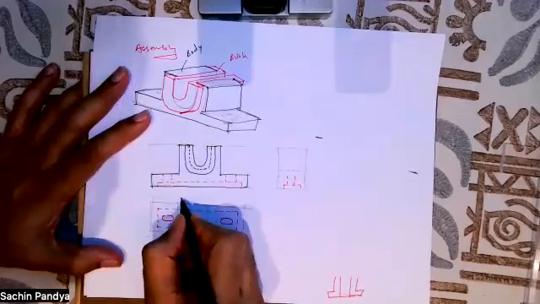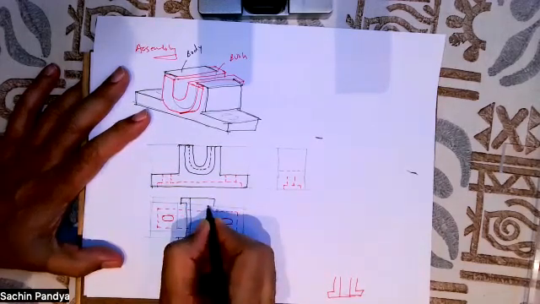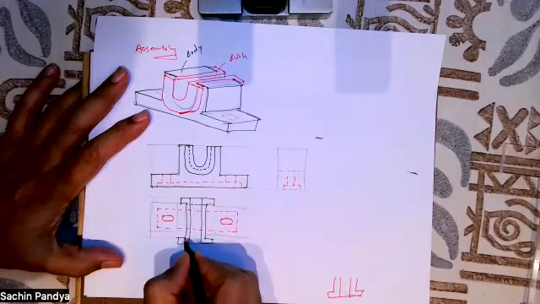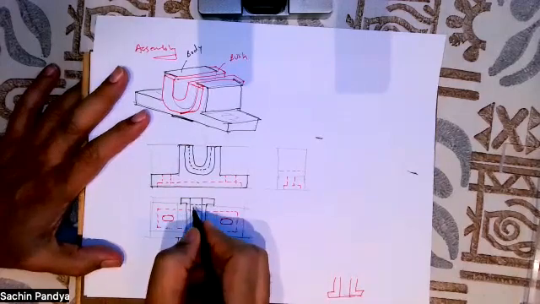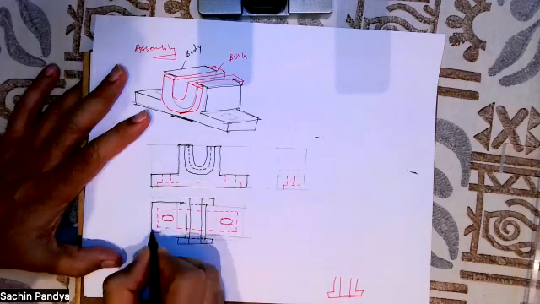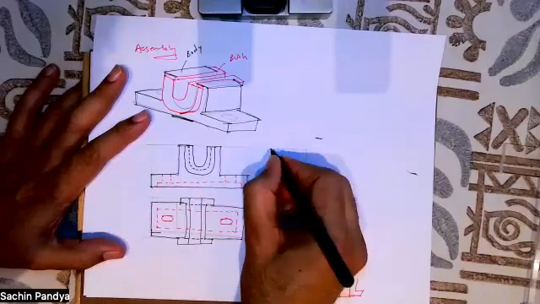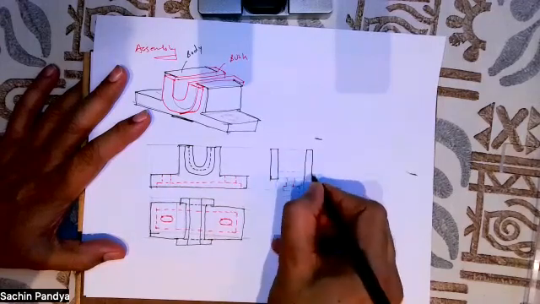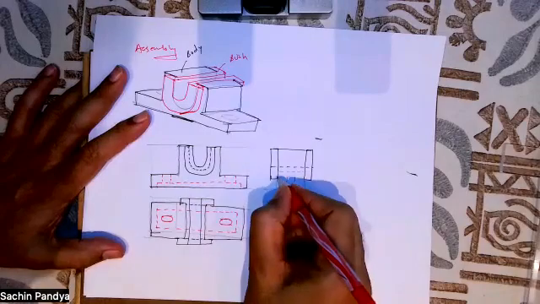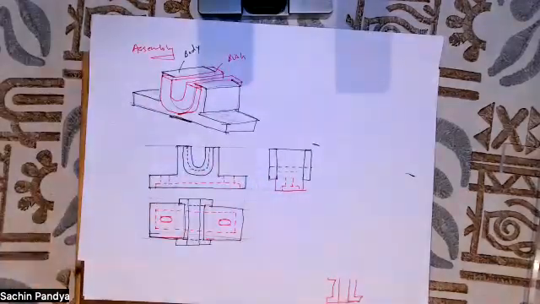How it will change in top view: in top view, it will be this way. Somebody asked me on the group, in the message, about the dotted line. I was talking about this dotted line. You can't see this part from the top, so that's why it is dotted. This is how it will come in top view, and the side view will be like this, and there will be one more dotted line. This is how your entire object will appear. Got it? So this is your assembly.